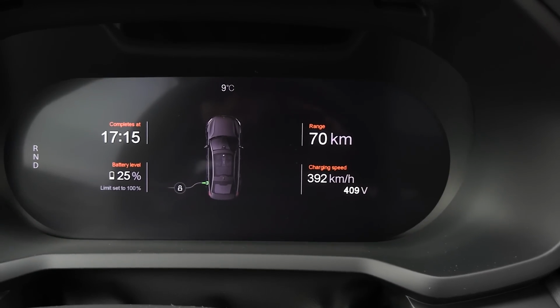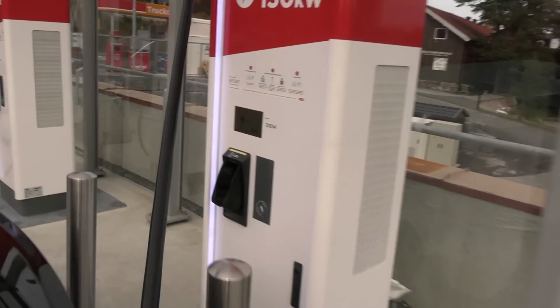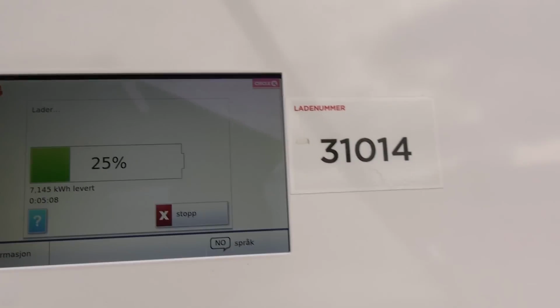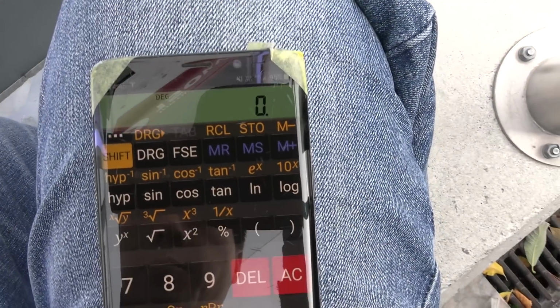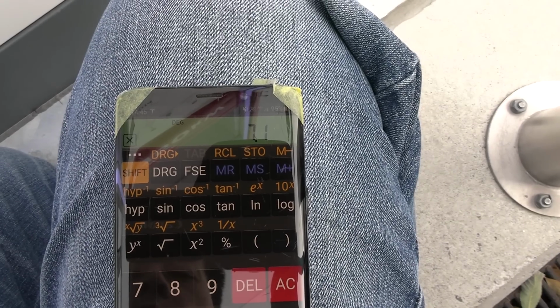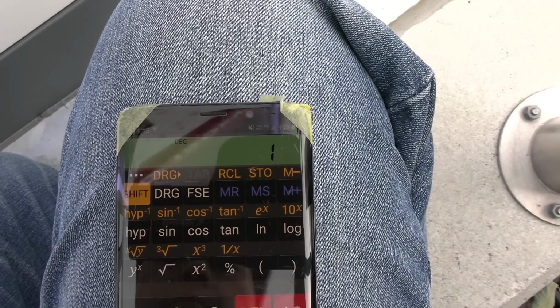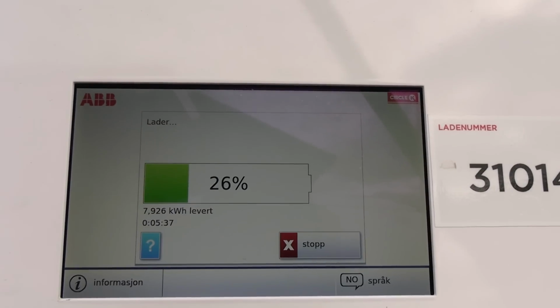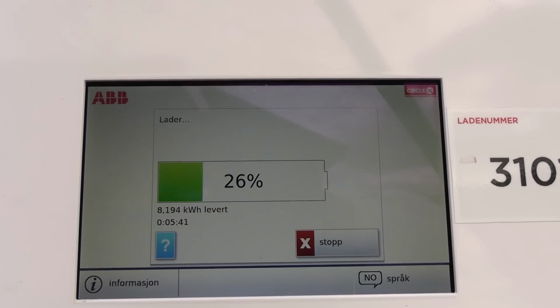So I guess I will do like with other cars where I can't see the charging speed, which is that I will look at the charging screen. I know that for DC charging, you have roughly 5 to 10% loss. So if you look here, after 5 minutes, I received 7.1 kilowatt hours. So what you can do is quick math. I'll show you here. Okay, 7.1 kilowatt hours. You multiply by 12, because 5 times 12 is 60 minutes. You see, and then you get 85 kilowatts. Okay, I guess we have to say that's the average speed. Oh no, I didn't calculate in loss. That means we might be getting only 80 kilowatts into the battery.